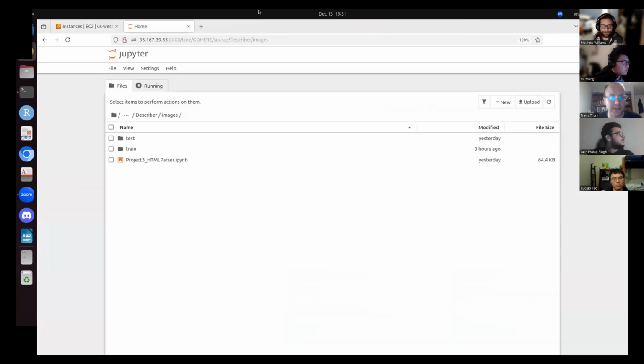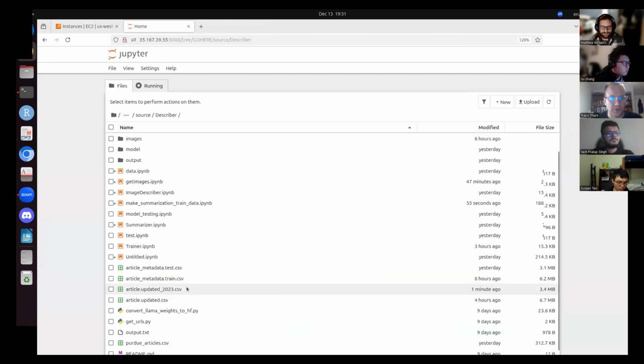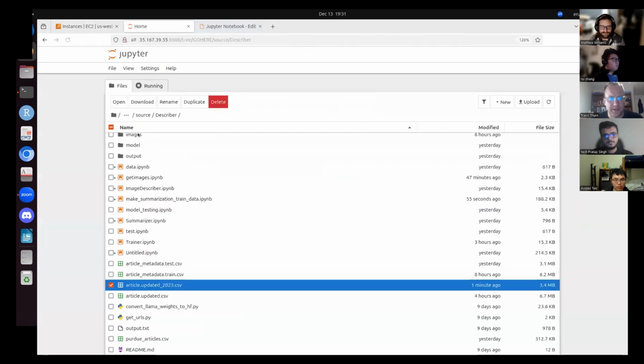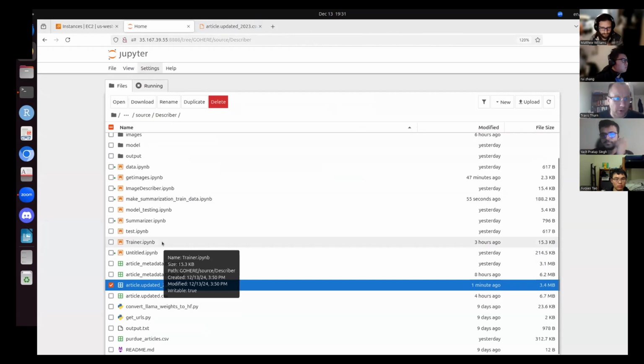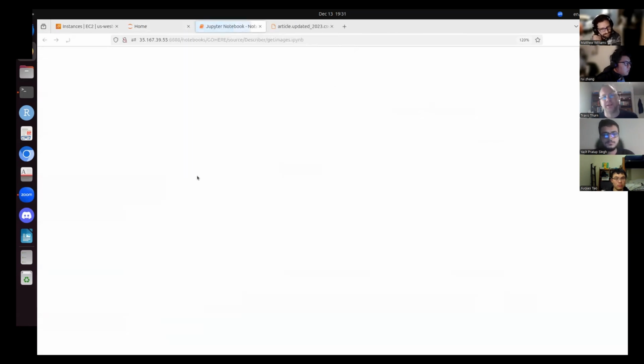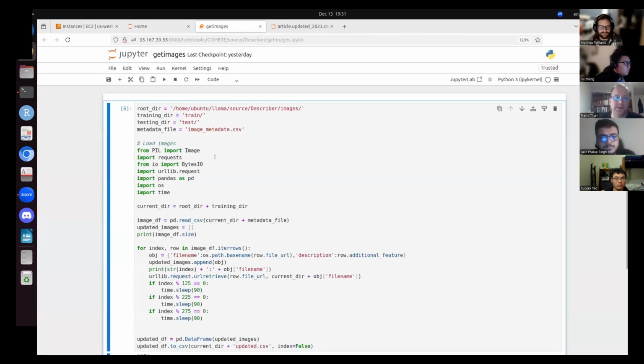Now in here, if we go up to describe, we end up with the metadata here. Open that and see it. More importantly, though, I wasn't able to actually train it, I had problems. But that would be the data we used. Then I went through and made something to get all the images needed on hand for training and also for testing.